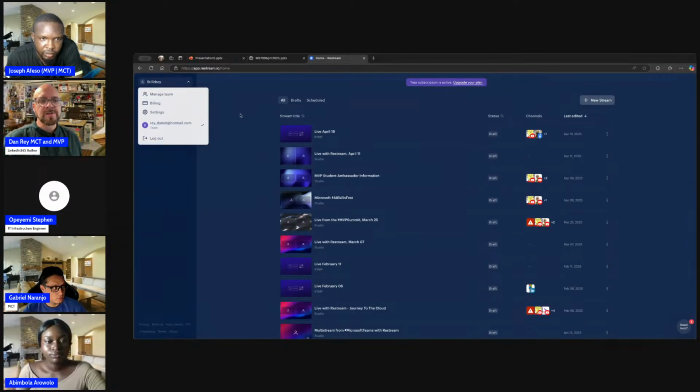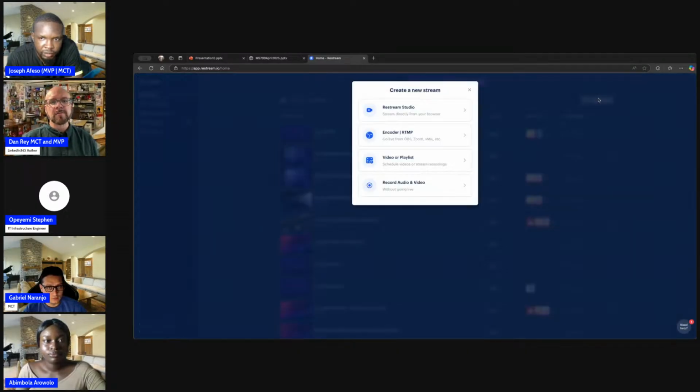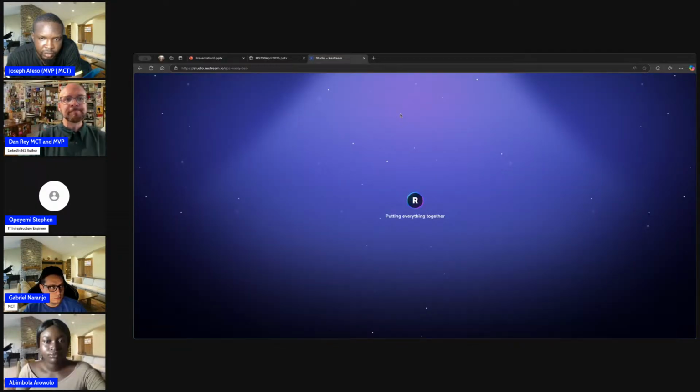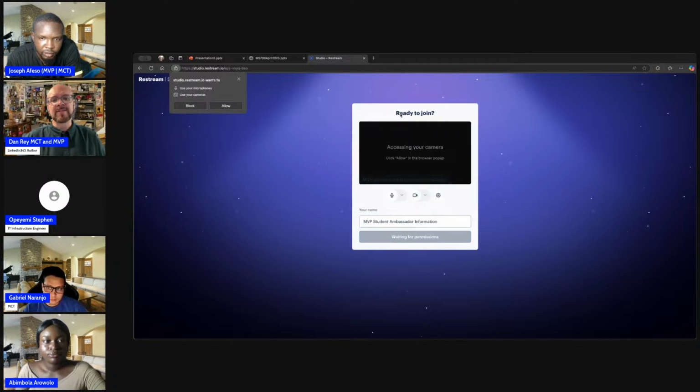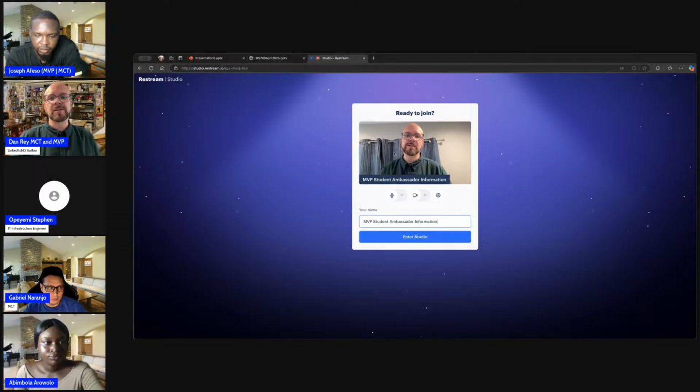Many of the features of StreamYard and Restream are very similar, right? I have a studio just like we have with StreamYard. The Restream studio has the ability to invite guests, for those guests to configure their software to send it out to different places. If I allow this through permissions, we can get my video and my audio here.